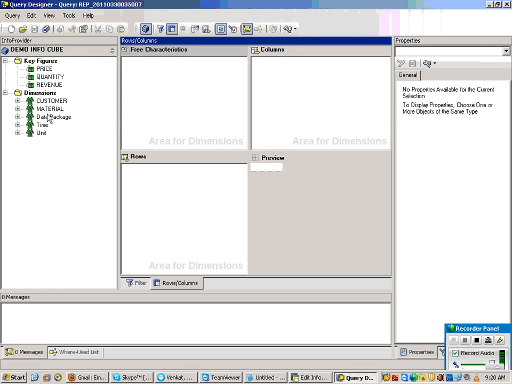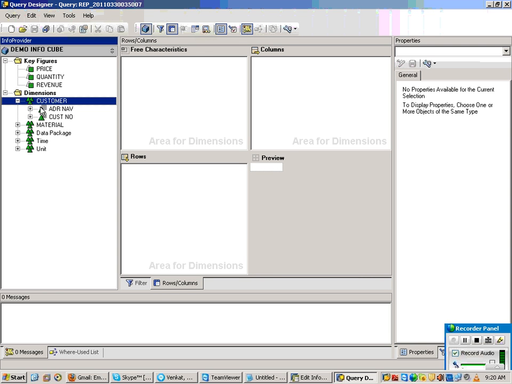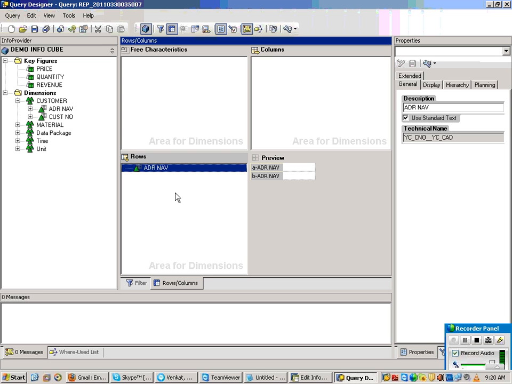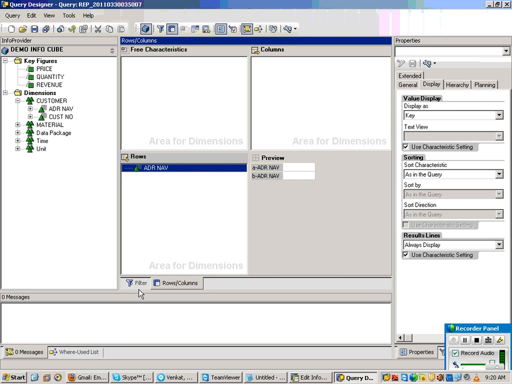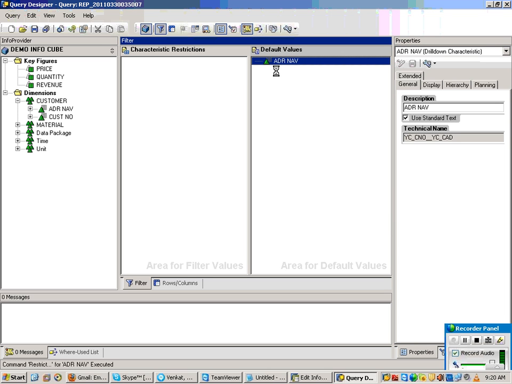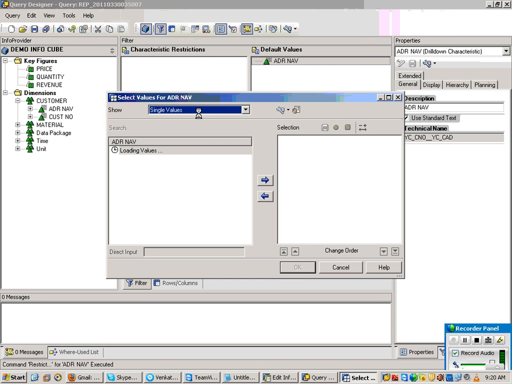So expand customer number. Can you see what it is? Address navigation. So now drag it. Is it bringing any customer numbers? It's just acting as a character or not? So now you can start applying the properties. You can use it for applying a restriction or variables or anything. So it behaves just like a character at the reporting level, but at the database level it is still an attribute only.